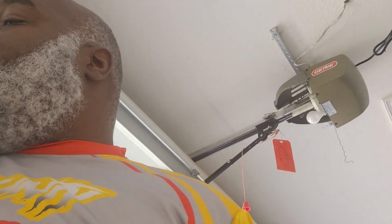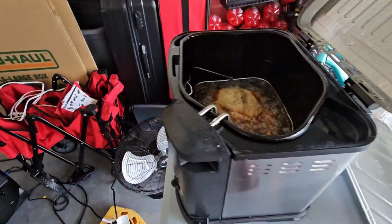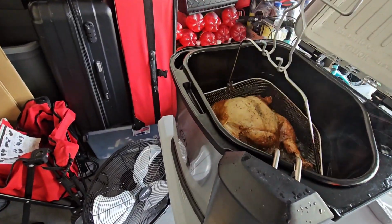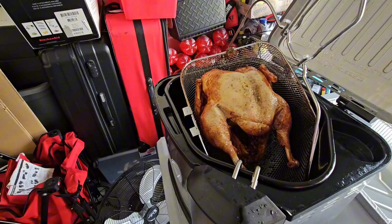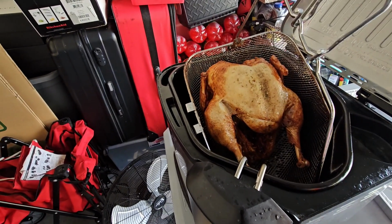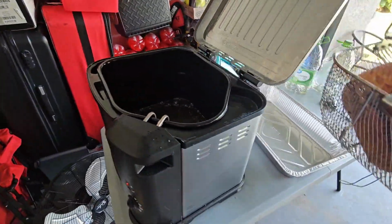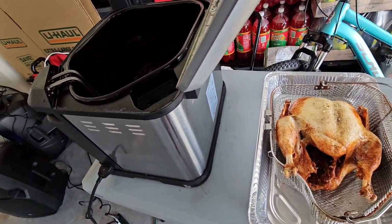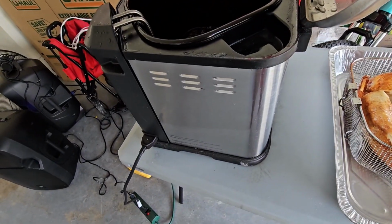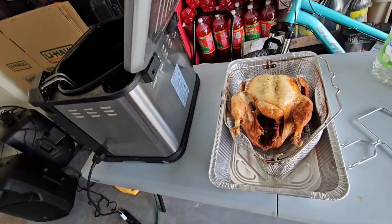Alright, y'all. Coming back to y'all. Gonna give y'all an update on how the turkey's looking right now. Here we go. Oh yeah, getting a good golden brown, baby. Getting a good golden. I gotta flip it over though. We gotta flip it over.